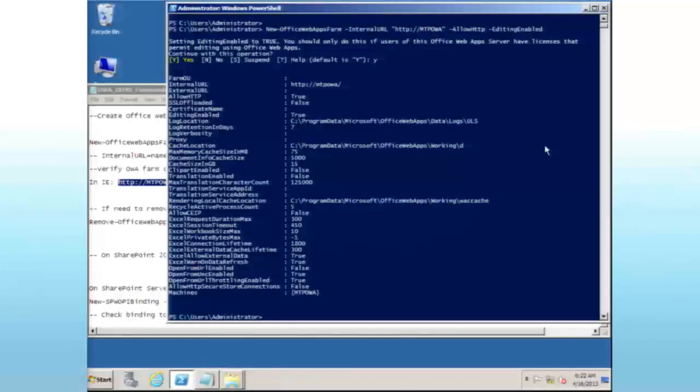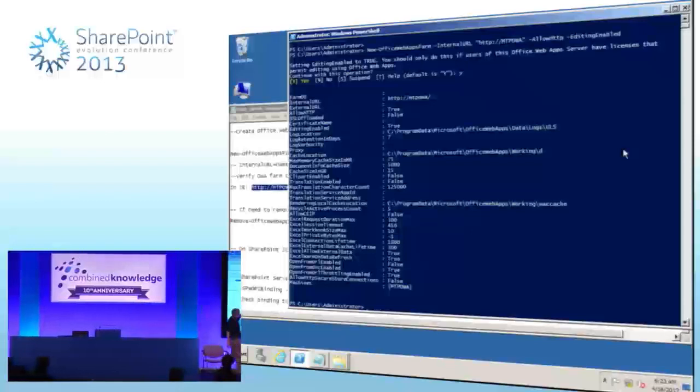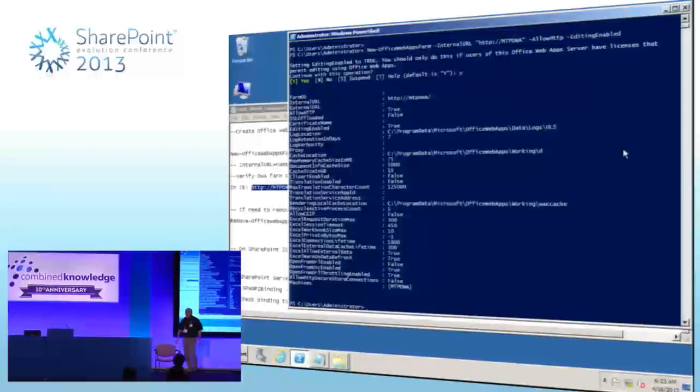And there are some other parameters that can be customized. There's a whole category on Excel right here, and what we can do with certain settings. So for optimizing your farm or improving performance, you can configure some of these to optimize it. We'll just put it that way. And notice we're not using secure store. Allow HTTP secure store connections, that's going to be set to false at this point.